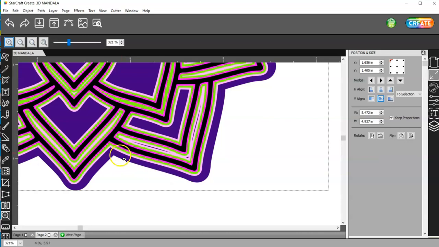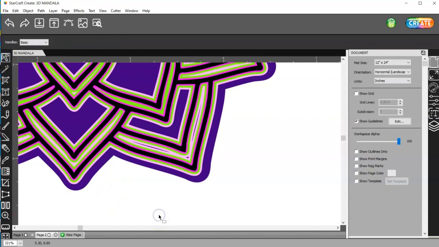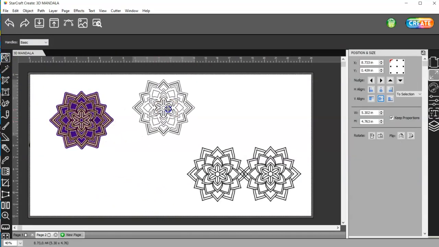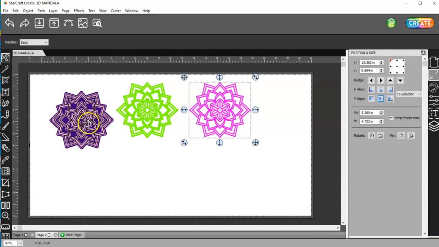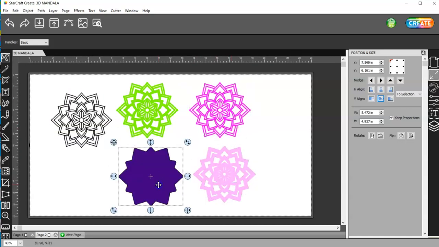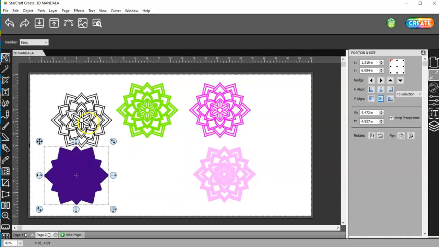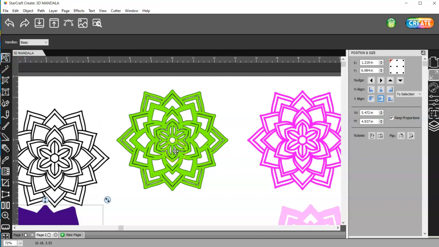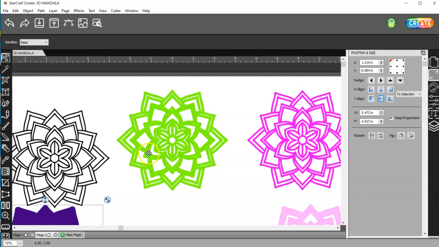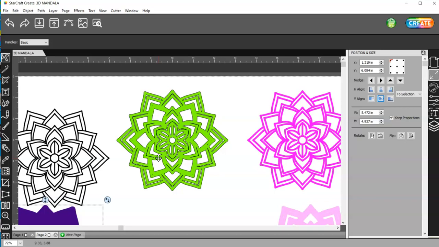Now, what you're going to want to do is zoom back out and pull these apart. Let me go ahead and get rid of these since I'm done. Alright, so we know this one is fine and this one is fine. But if we zoom in here on this one and go to my selection tool, if I highlight it, you can see that I have these little specks right here. These really thin lines right here, those aren't going to cut well.